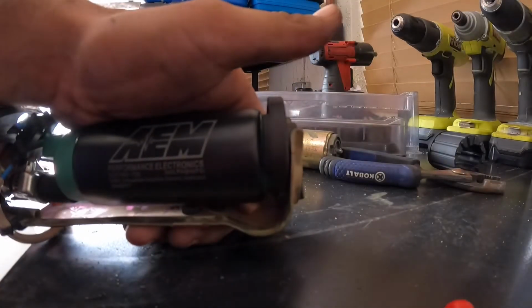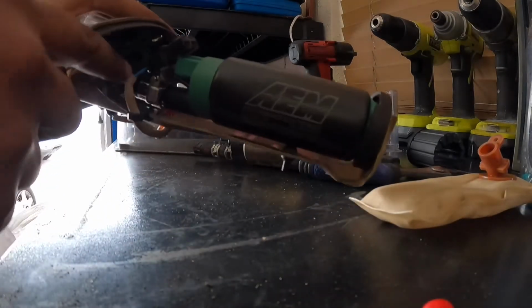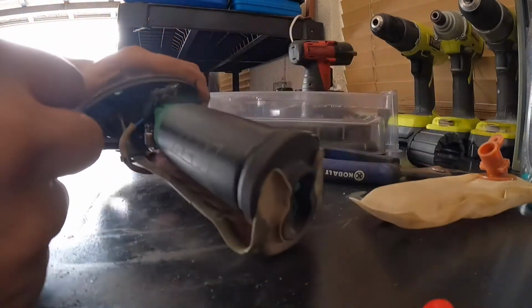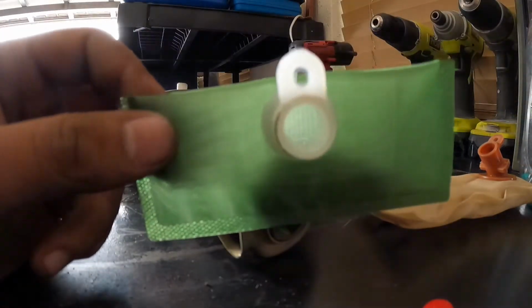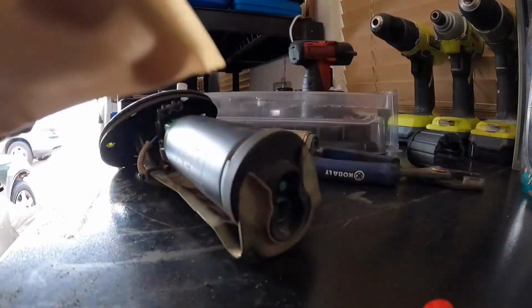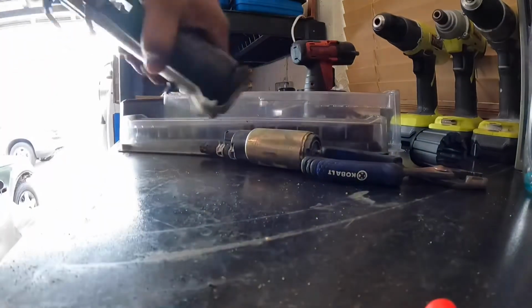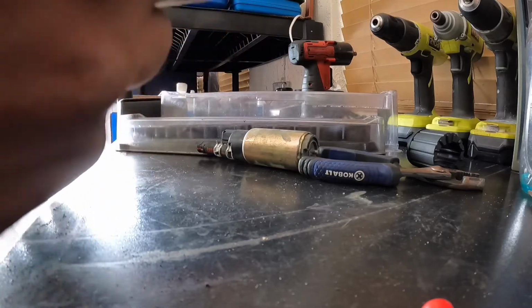I'm gonna fit this off camera because it's gonna take some time. Okay guys, now that you have the fuel pump on, I don't have anything tight except that one hose clamp in the back. Go ahead. AEM does give you a new fuel filter for the pump, but you're gonna want to use the old one because it sits at a better angle in the fuel tank, and you want to have it like this. Because the fuel pump's gonna sit like this, you want the fuel filter to be like this. So just go ahead, and it should be a direct fit.